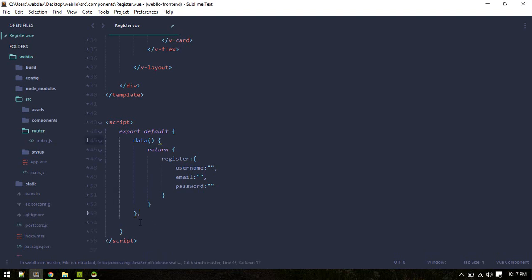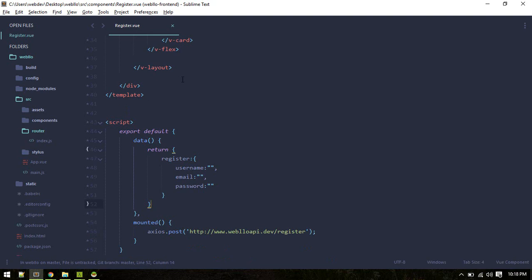Okay, so here, when the component is mounted, we'll make a request using Axios. Axios dot post, so it will be a post request over http.